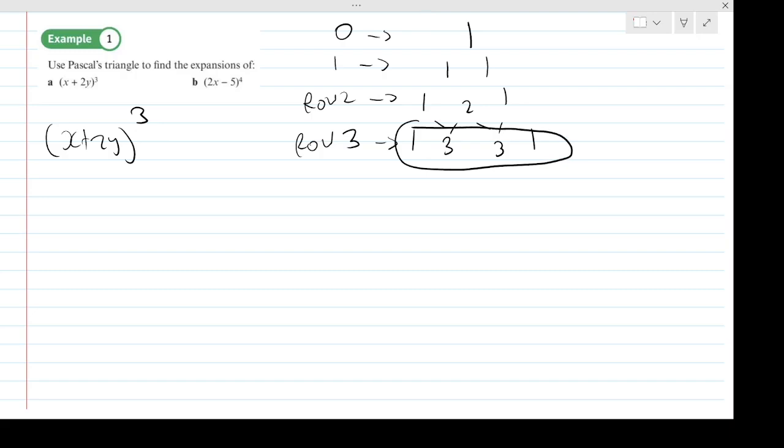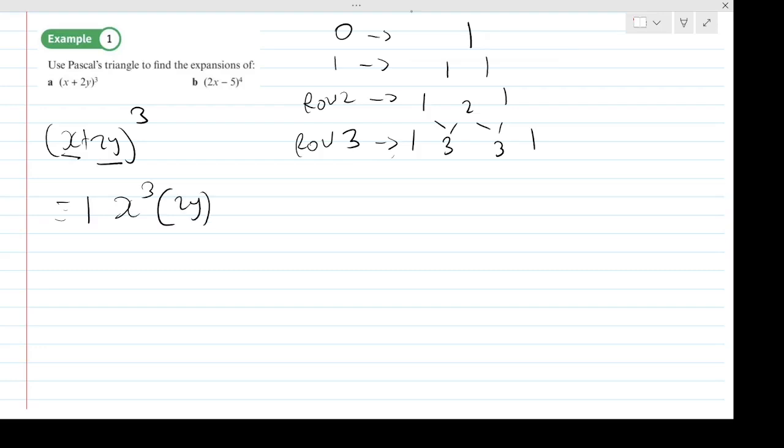So now to expand it itself, firstly we're going to start with x cubed. That'd be the first term. So the coefficient, the first number, is 1. So 1x cubed, then we're going to be timesing it by 2y, the other number, right? Because with these brackets x plus a, we have two numbers added together. That's how we expand it. So we have to include both the x and the other term. In this case, we have 2y. So we have x cubed, then the other term 2y would have to be a power of 0. Again, it has a power of 0, hence why we must include a row 0.